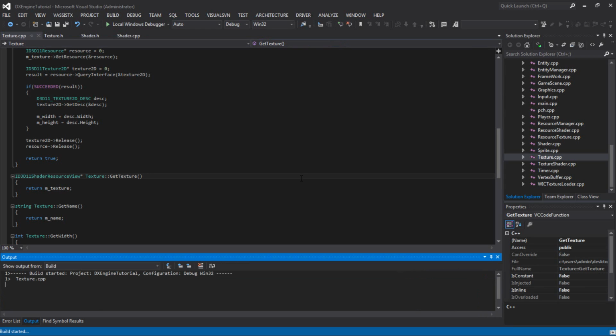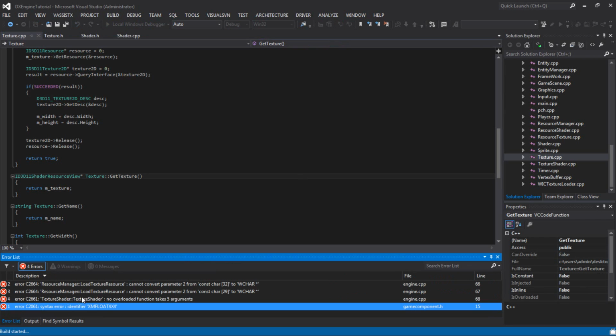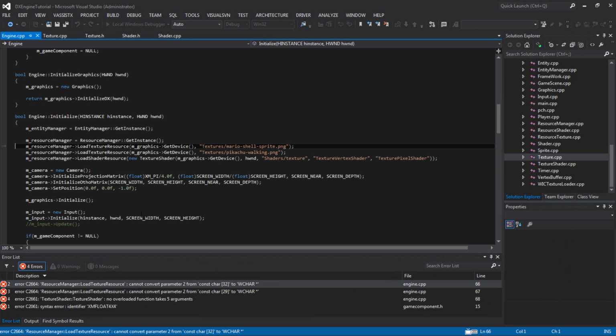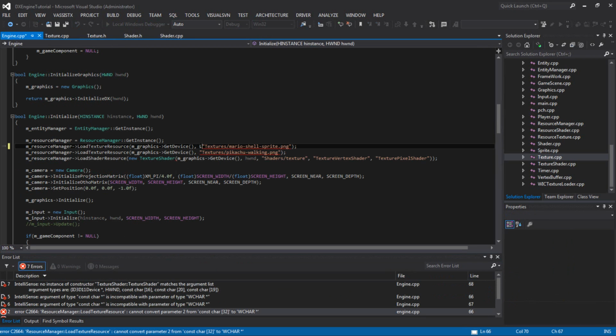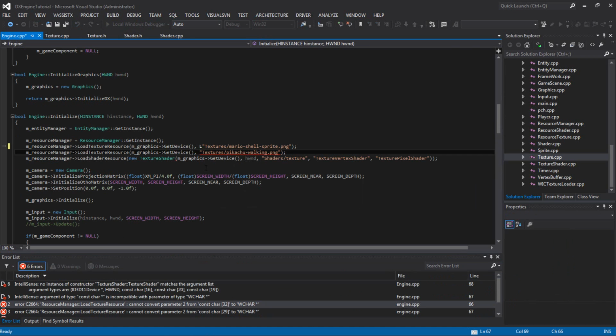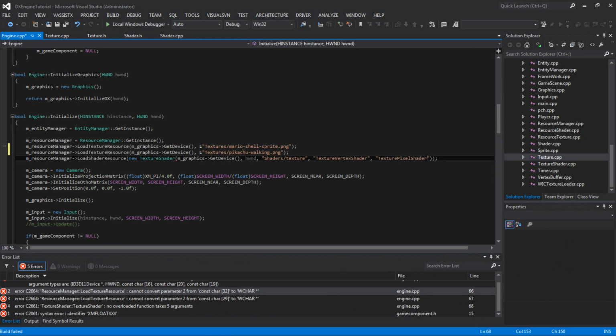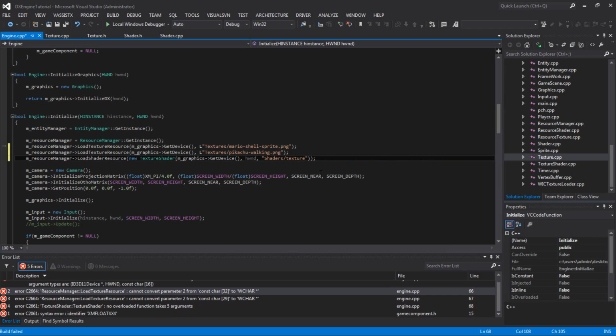Let's see, did I have any other errors here? Yes, I know I do have some errors, but let's fix some of these. This will be called an L. Make sure you put an L in the front. Remove this because I don't need it anymore. And here for this, whatever texture name, make sure you put a .fx afterwards. We have to create that file. We haven't done it yet, but don't worry, we will create it. And make sure you pass an L in the front as well.